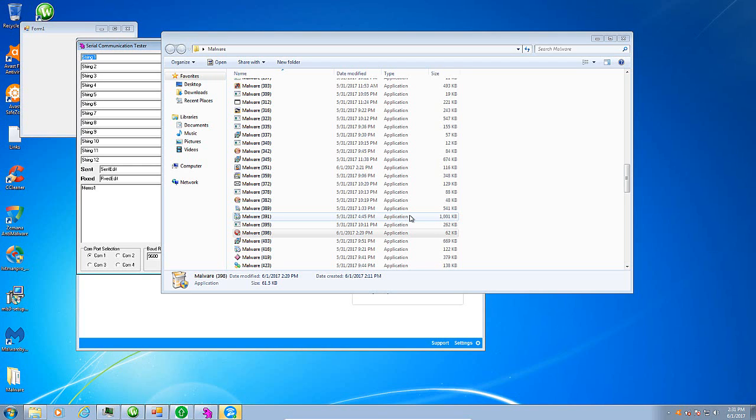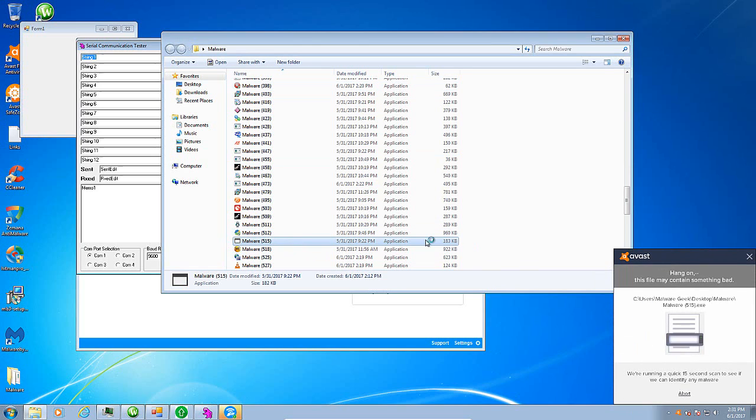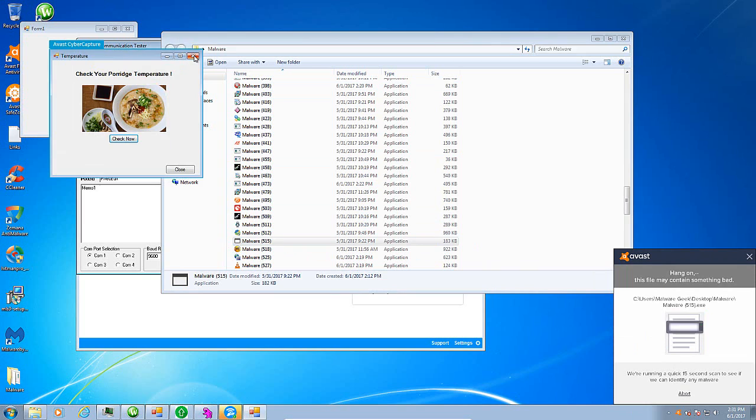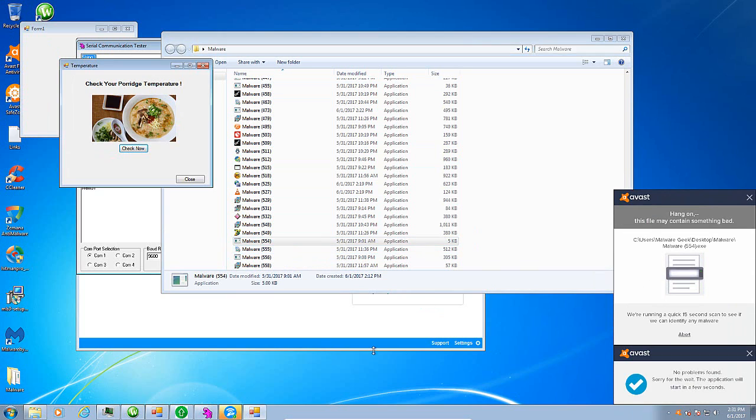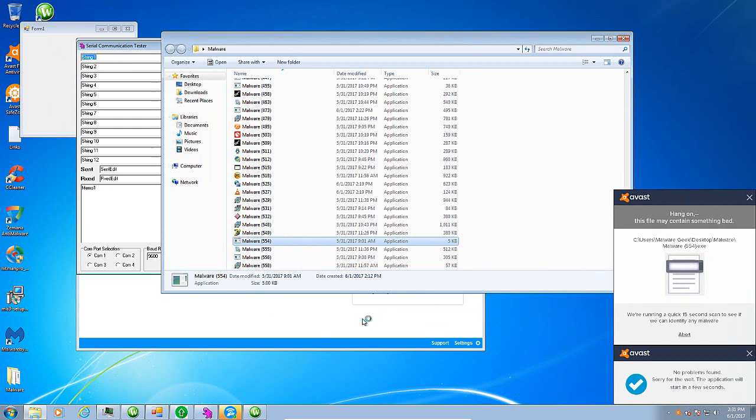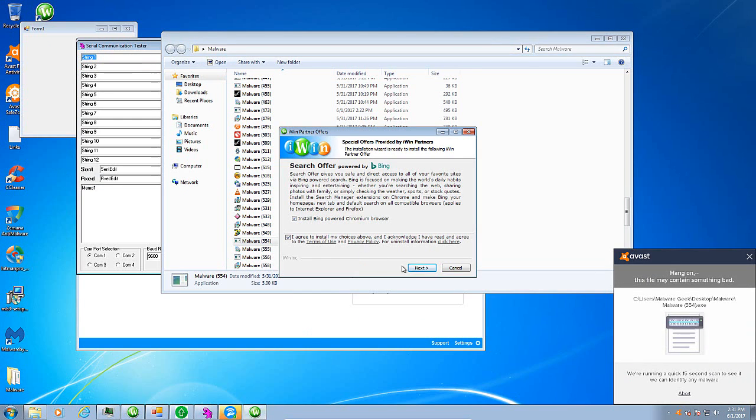Okay, this adware seems to be installing more things in the background. And we have a bunch of pop-ups going on here.